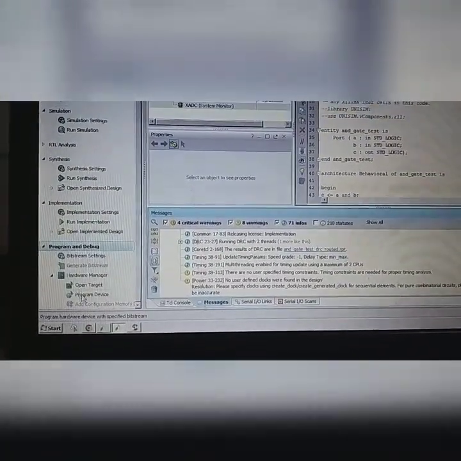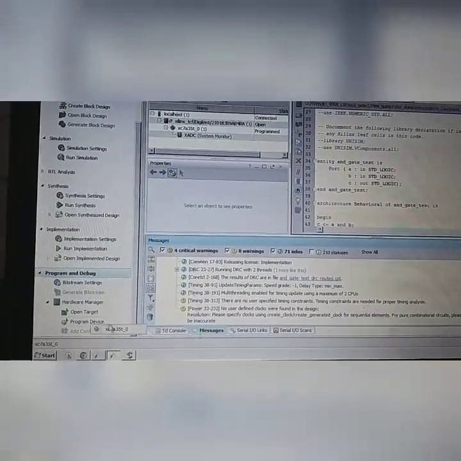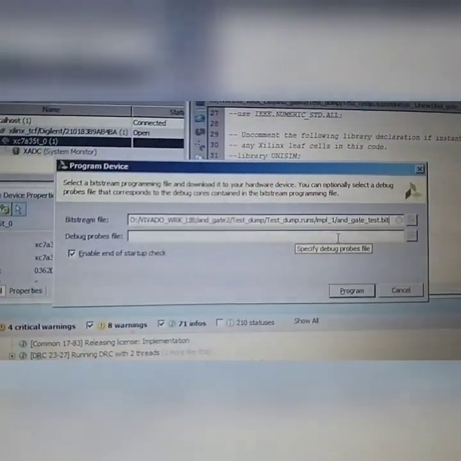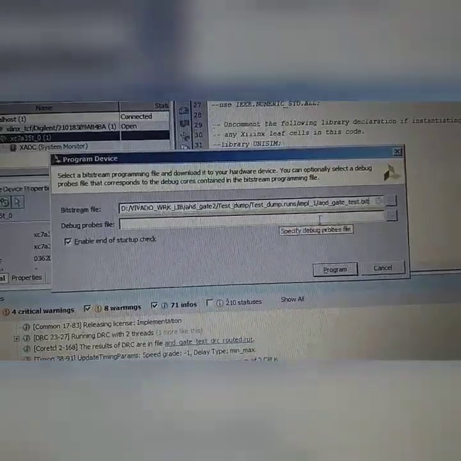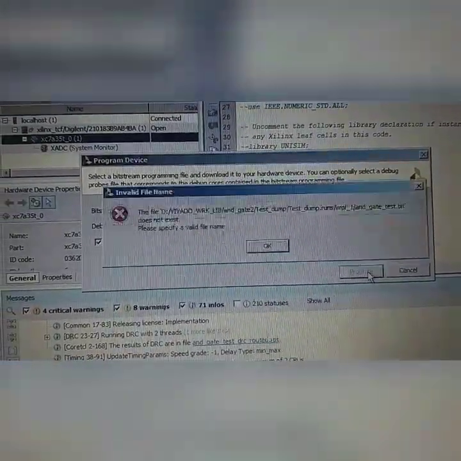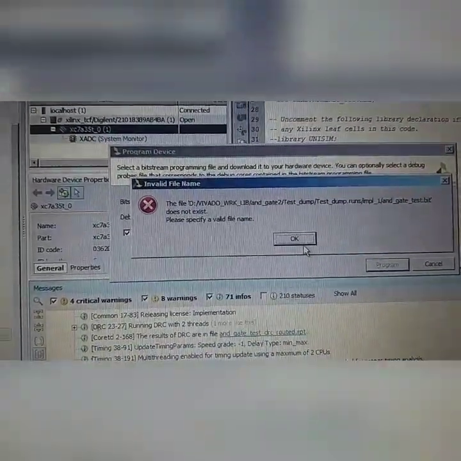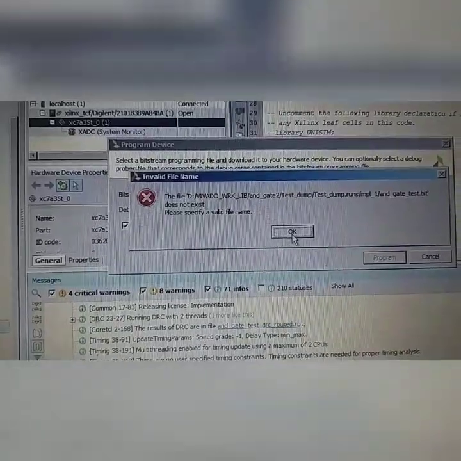So we have to click on program device and this device is to be double clicked. It will automatically take us to the bit file that we have dumped in this program. So we'll just click on program. It says that it has not been created as of now because we are waiting for this to finish, so we'll have to wait.